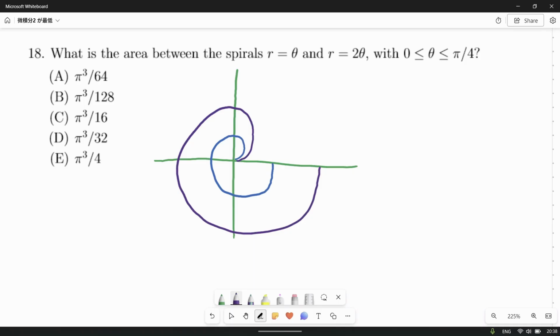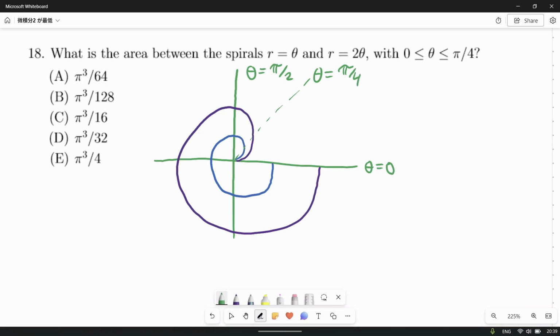And it's asking us to find this area from theta equal to 0 to theta equal to pi over 4. Since we're dealing with polar coordinates, theta is going to be the angle rotated around this plane, so we have to treat this like a unit circle rather than a Cartesian graph. This would be theta is equal to 0, and up here, somewhere around here, that would be theta is equal to pi over 2. And pi over 4 ends up smack in the middle of both of those. So we'd end up with a curve that looks something like this. This would be theta is equal to pi over 4.